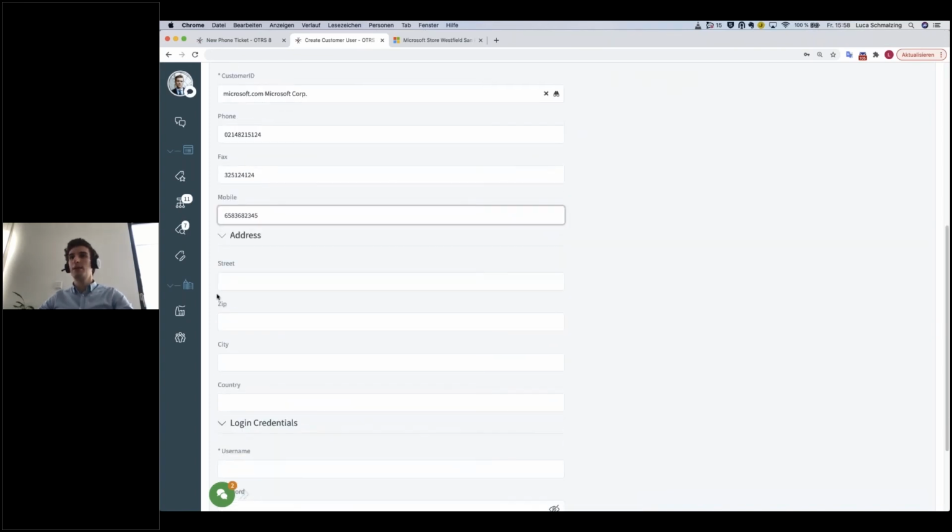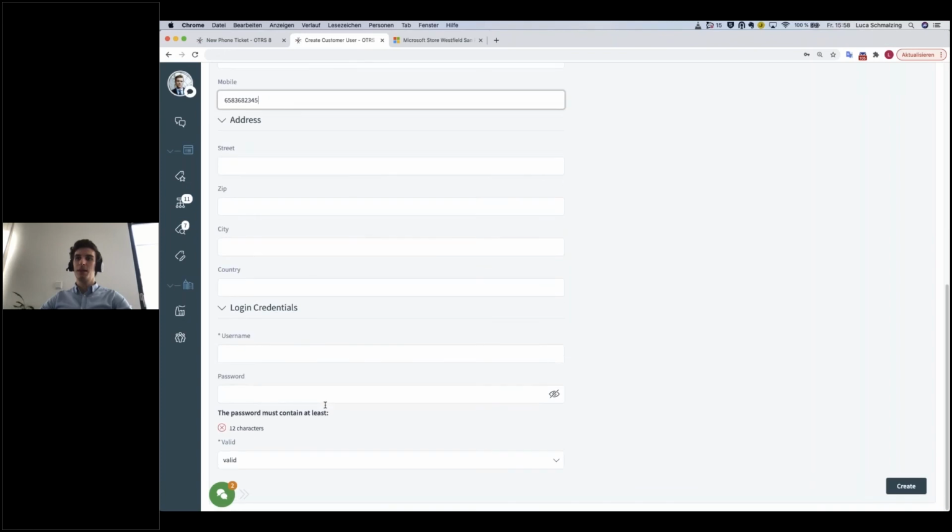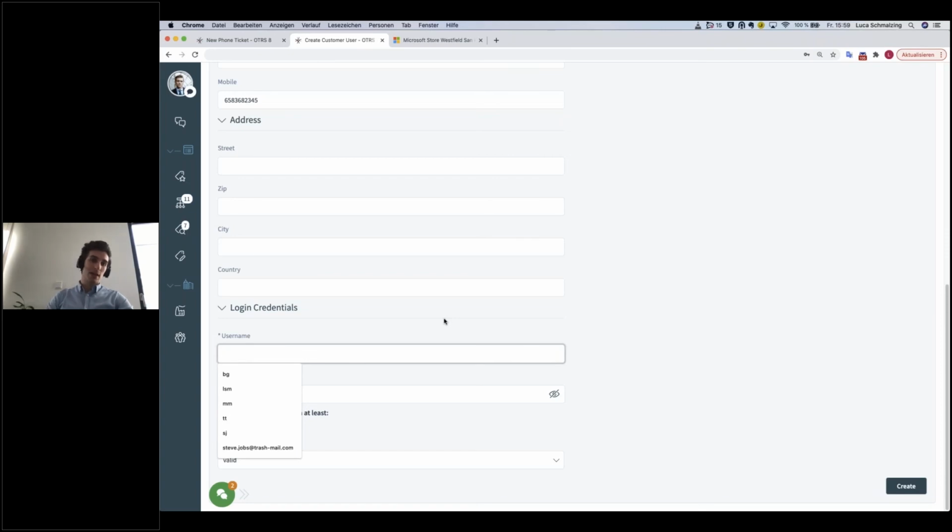We can even add the private address of this customer user, but I will skip that for a second. The login credentials are mandatory and important here because the customer user needs them to be able to log in to the external customer interface.